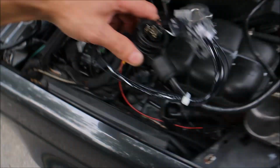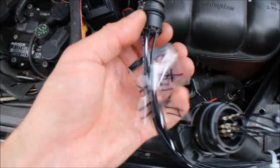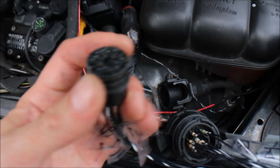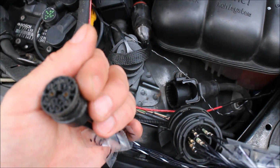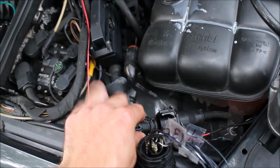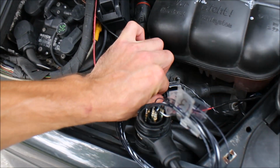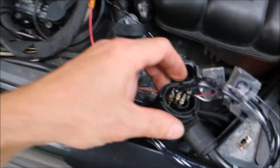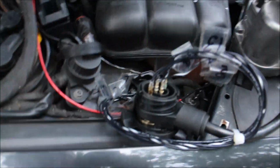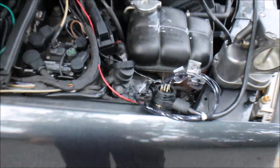Because these throttles, as you can see, have large connectors and I have small connectors, so I had to make an adapter for this. Now the pin out goes this way. Okay, plug this in there. Double check on pins. Nothing is touching. Connector is in place. Okay, very good. Let's go for the next one.